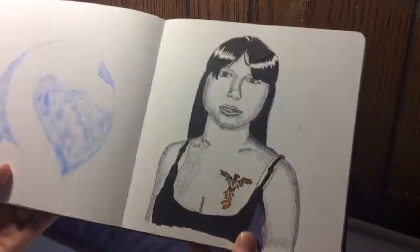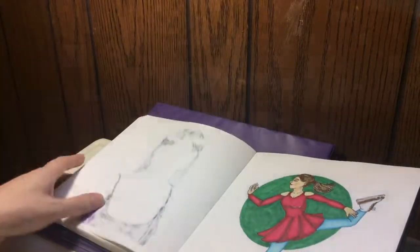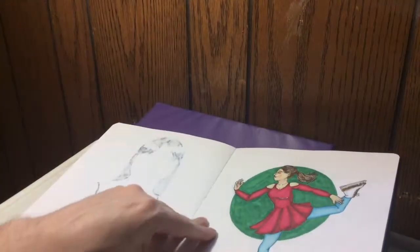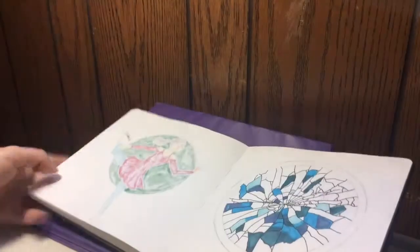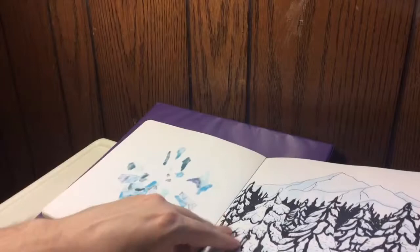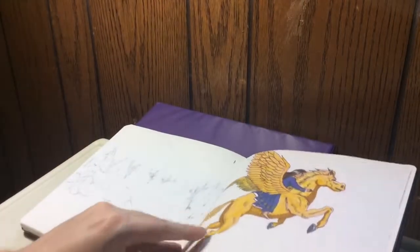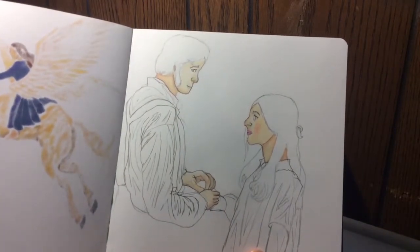Here's a swan — I really like the way this one looked. And here I was practicing my sister again, this time with ballpoint pens. I think I could have done it even better. Oh, here's another redraw challenge — I did a figure skater when I was 12, so I redrew it at my current age. And here's another unfinished part — I was practicing shattered glass and never finished it. Here's a winter scenery.